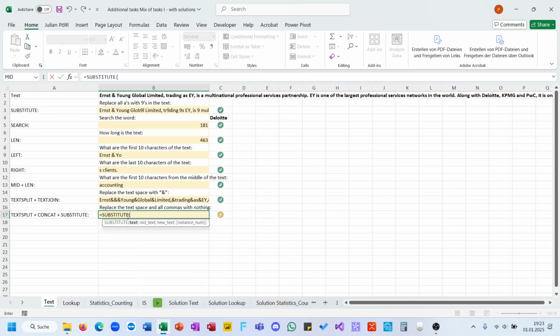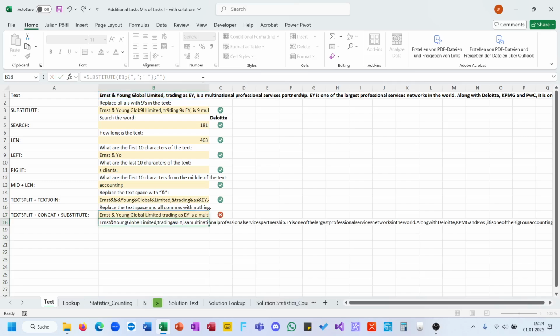Now you could do this last one where you should replace spaces and commas with a substitute, a wrapped substitute. First we replace space with nothing, and then we take this as our text for another substitute where we replace commas with nothing. You could also do this in a single substitute with those curly brackets, comma and space with nothing.